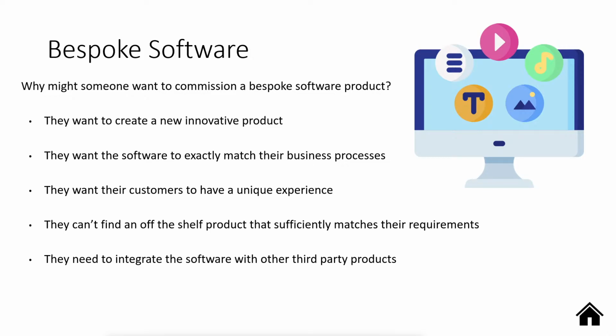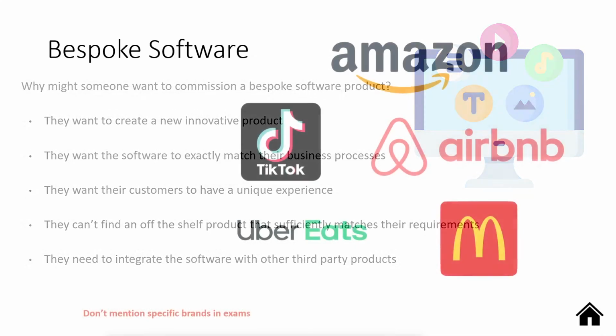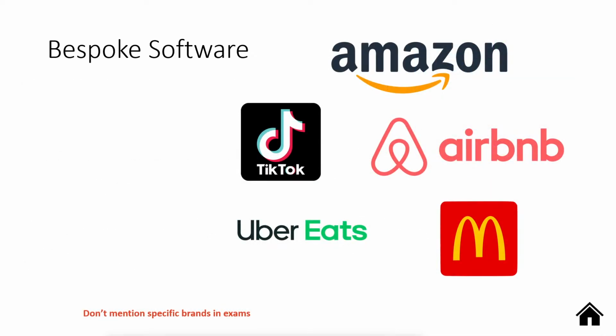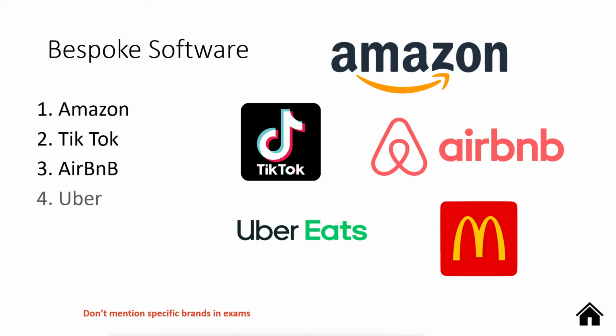Okay, so you might have seen some bespoke software out there. You've definitely used bespoke software. I just think of all the apps that you download or the websites you use, they have been made for a specific purpose. Things like Amazon, Airbnb, McDonald's website or app, doesn't matter, Uber Eats, TikTok. Yeah, they have specific purposes, and they were, or are, the top 5 bespoke software packages apparently, according to Google, circa 2020. 2022, what I'm talking about, 2 years behind.